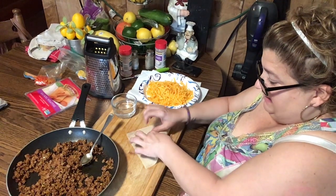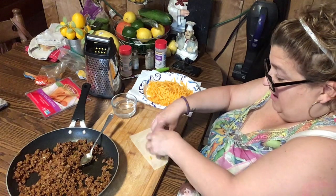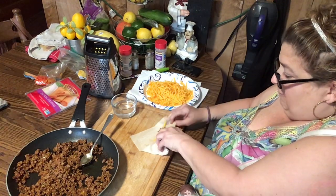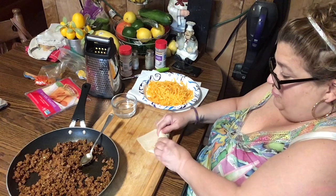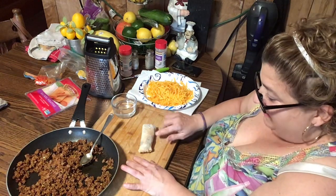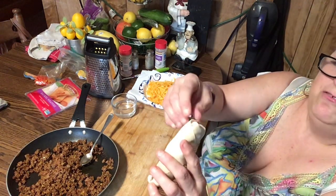Now I turn it like this, tuck it in, make sure you give it a good tuck and push in the sides. You roll this little other piece like that, roll the other piece like that, and then you tuck and you roll, guys. And because it's wet, it stays. Now see, here's your egg roll, guys.